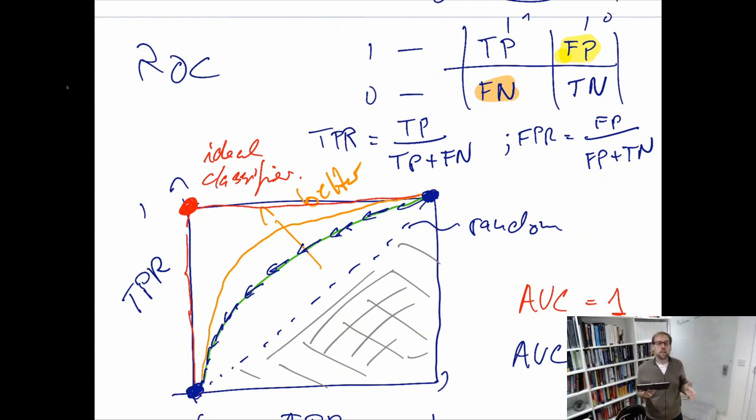Then you can look at the curve, and the computer can also calculate for you, on this kind of discretized level, the whole area under the curve. So if you want a receiver operator curve analysis and an area under curve calculation in Python, all it does for you is vary this P star and obtain this curve for you.